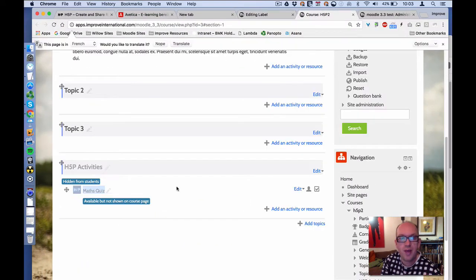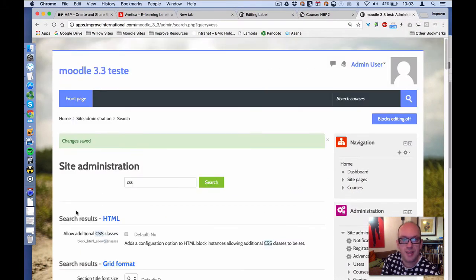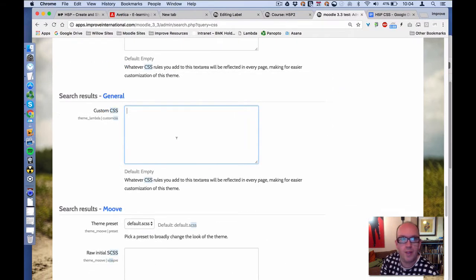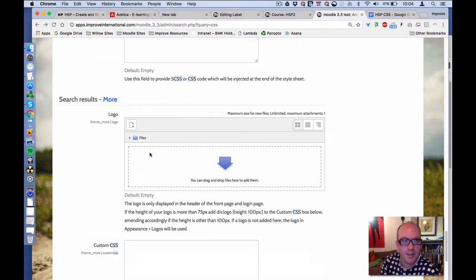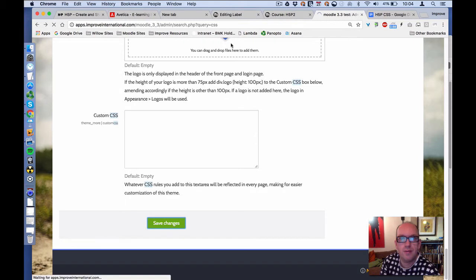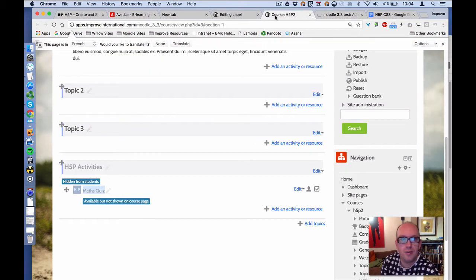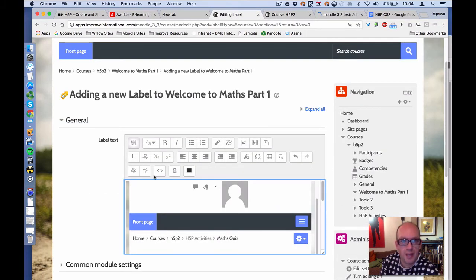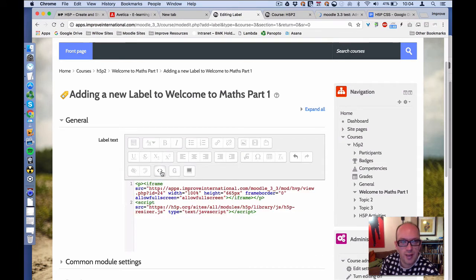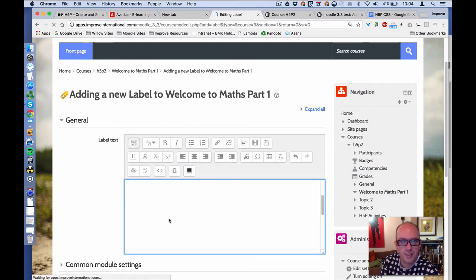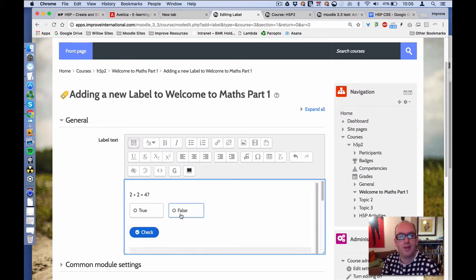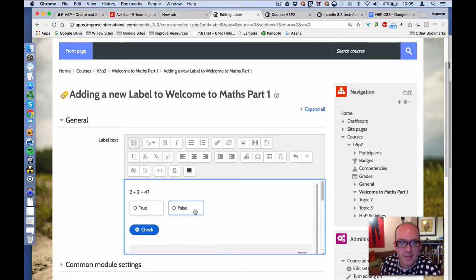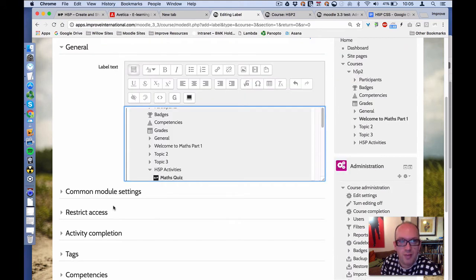So we're going to need to go back to our admin settings and paste that back in. So we paste it back in. Let's save it. And then let's just tweak this again, and we should see that all of that CSS has disappeared. There we go. So we just have a blank or an empty, as it were, activity. We do still have the blocks, and we'll deal with that in a minute.